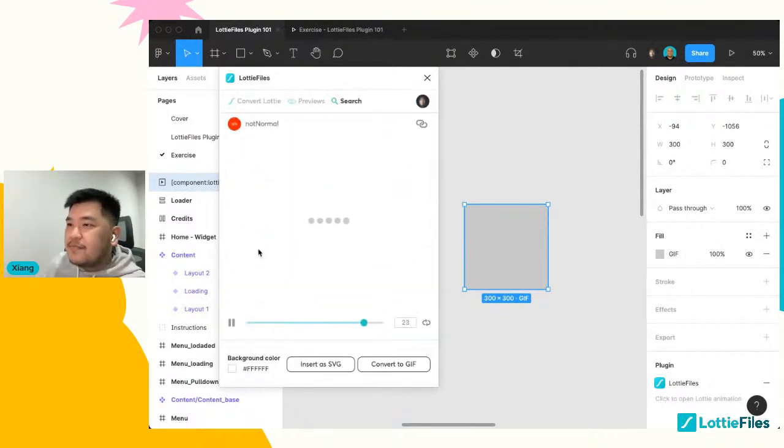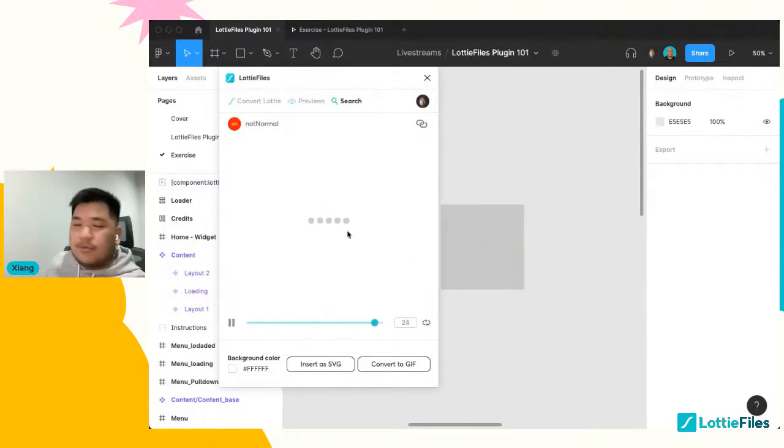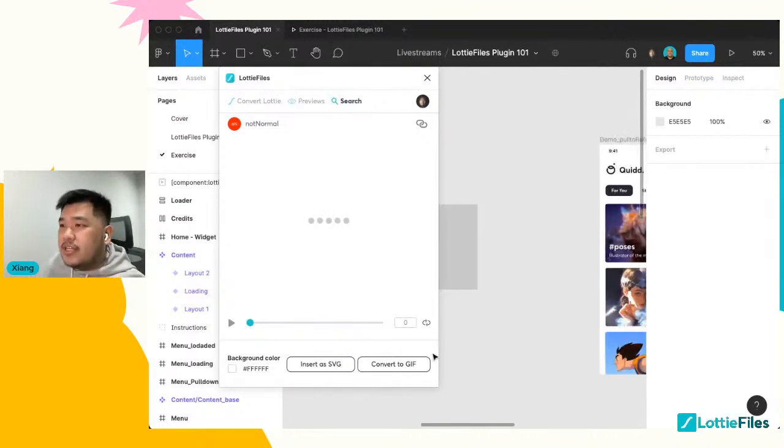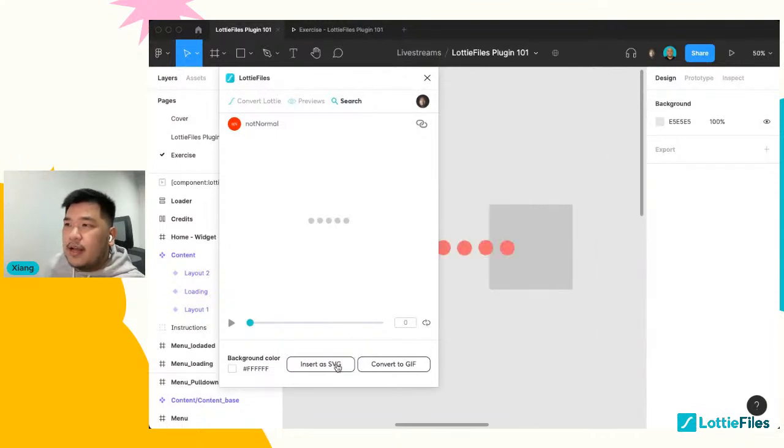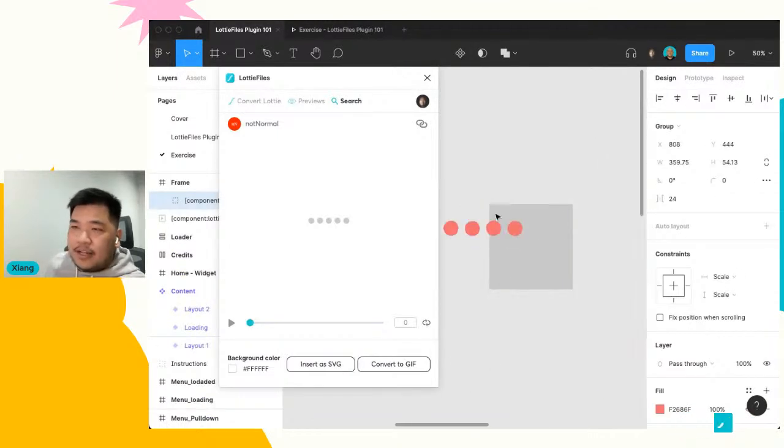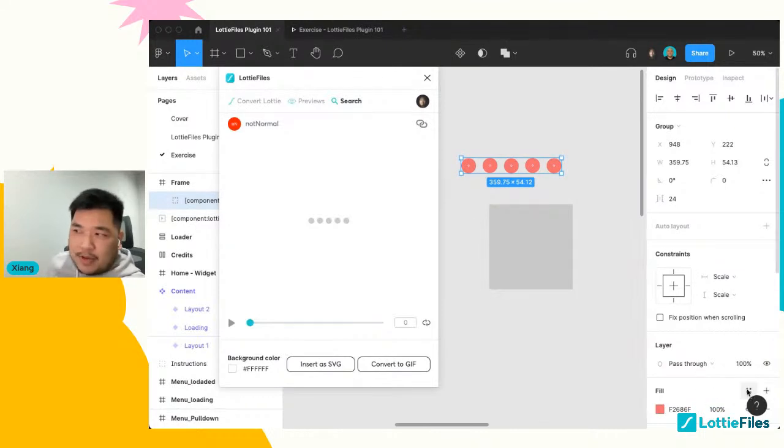Let's say I really want this thing. I just click this and pick the one I want. Let's say I want this one, particularly this one, right? I want it in 2 states, one as an animation and one as an SVG. I'm going to insert it as an SVG first so that I'll show you why in a bit. I don't know why it's red color, but that's it. We have stuff to work on.